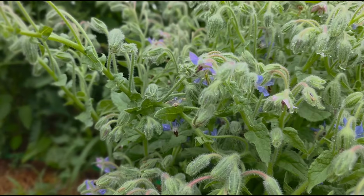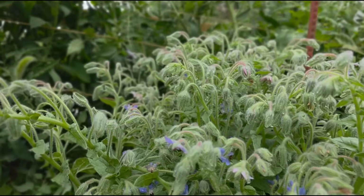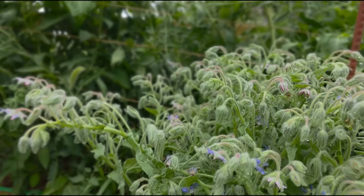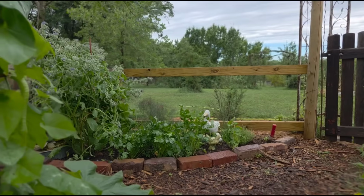Here's a little bee friend. Oops. I'm disturbing her, but anyway, she's the first bee on the borage this morning. Oh, she's going over to that other plant.